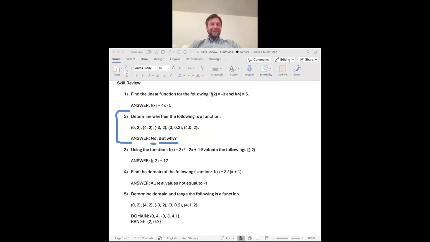When you see it, you're going to say 3 and negative 3, because that's the only number that I see repeating. Well, those are two different numbers. Remember on the number line, 3 is over here and negative 3 is over here. They're in two different spots. So those are different. There's another reason. I'll let the mystery percolate.